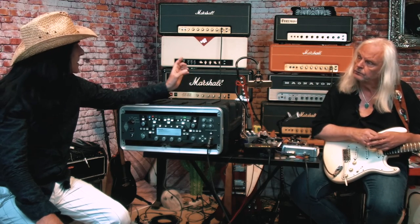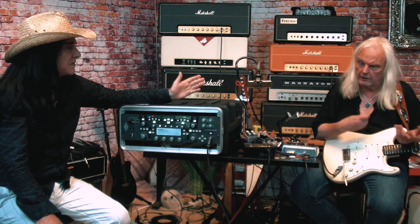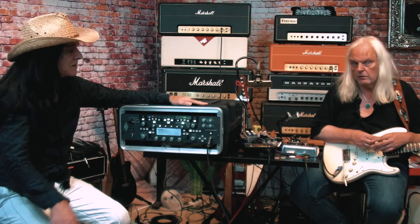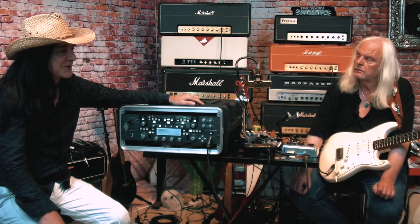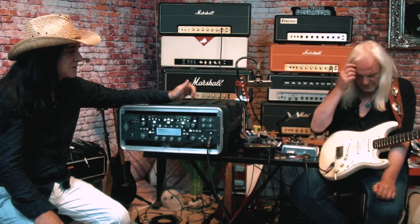Do you use a lot of settings on the tone control on these amps? No, especially not when I play. So it's the same thing. You don't need a lot of presets on your amp. I remember on my ADE preamp, this MIDI amp, you could program each setting of the tone control, and finally there was just one sound on each channel, which was good enough.